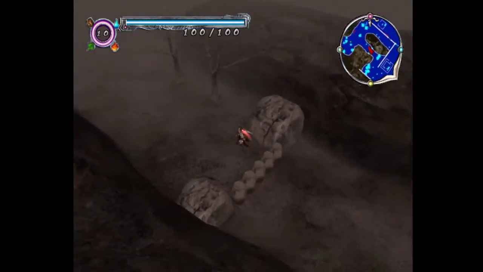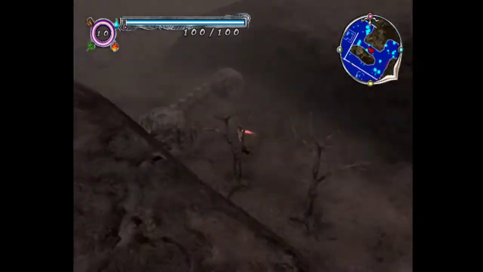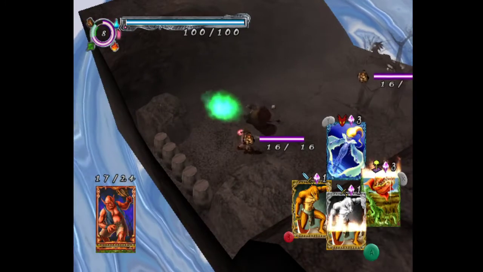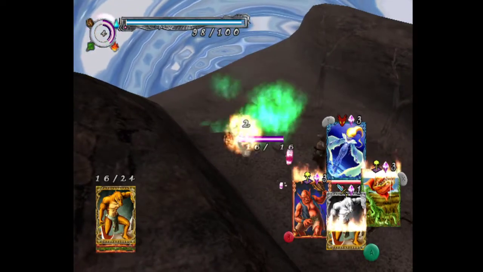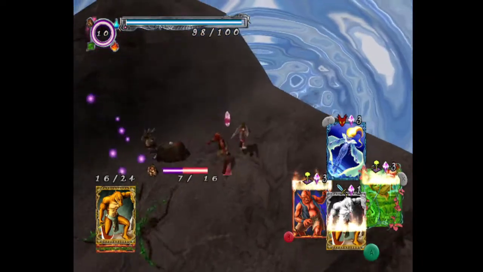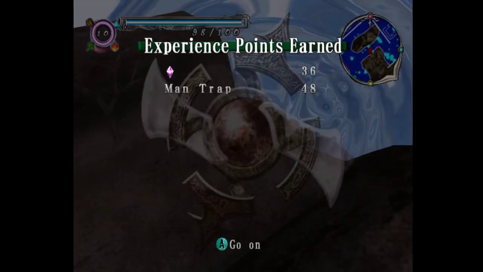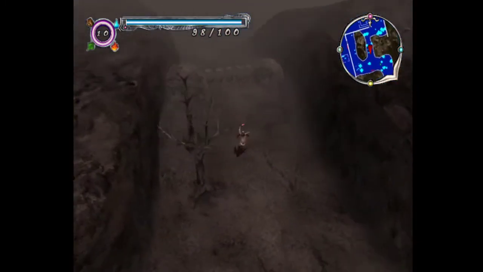Alright, and now we got all these obstacles. You may think we cannot pass through, but there's actually a trick to pass through. And that is breaking the obstacle. Alright. I guess I'm gonna let the garbage hobgoblin do its work. Alright. I think the man trap got the kill. Oh shoot, I forgot to break the obstacles.